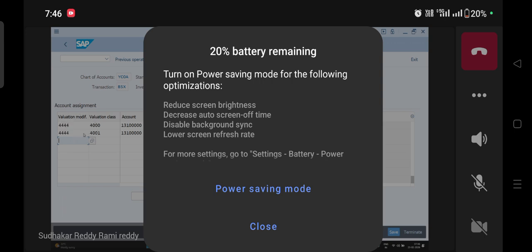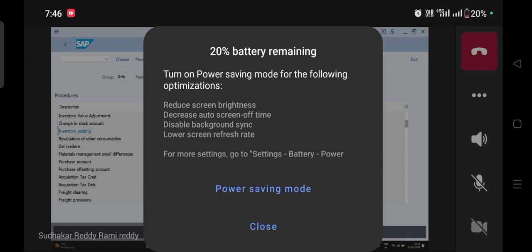Instead of that, valuation grouping code blank combination, you assign the GL accounts directly only with valuation class. Next, click save. Next, click posting key button.